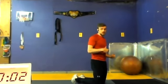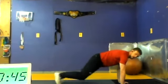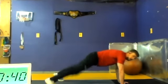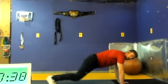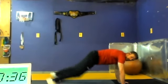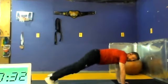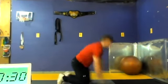Plank jacks are up first. Here we go. Feet out, feet in. Feet out, feet in. Let's go. Yeah, on the hands or on the elbows. Either one's fine. 5 seconds and we're standing up. 3 seconds. And we're up.